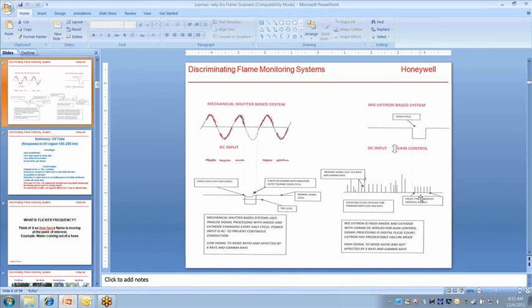But the problem with the UV tube, and this is a universal problem with any gas-filled device, is that the seal eventually will break because of the aging process, and sometimes the gas inside gets contaminated by continuous use. Now, by varying the voltage on our tube, we can extend the life of the tube because we are not running the same voltage all the time. If you don't need that much gain, we reduce the voltage and increase the lifetime of the tube.